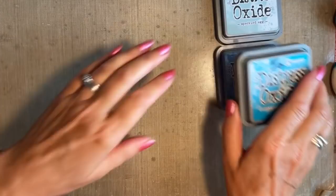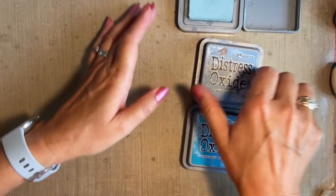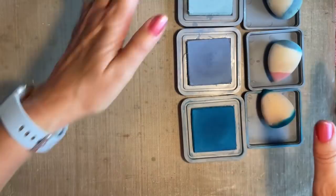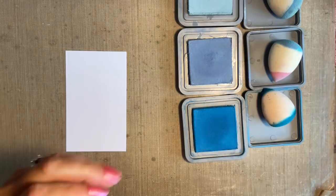Now for inks — I'm using Distress Oxides just because they're on my desk. I'm going for speckled egg, stormy sky, and mermaid lagoon. When I'm working, I tend to just put them next to me in the order I'm going to use them, light to dark. But I always say: however your head works, you craft the best way that you like to. What we'll do first is some gentle blending just to get a bit of background, but we don't want it too heavy — quite light.